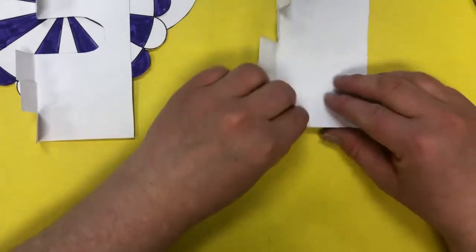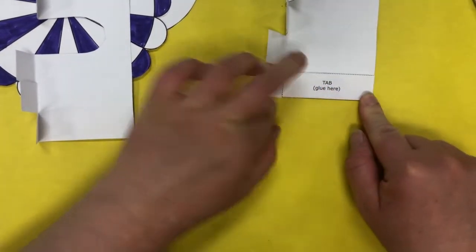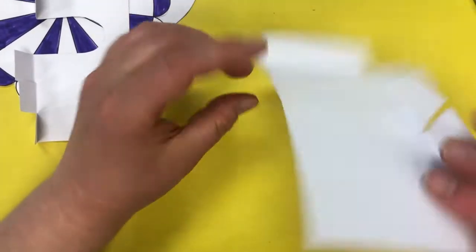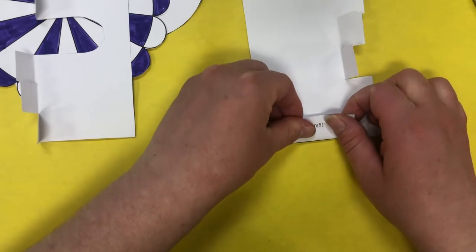All right, and then next I'm going to do the two tabs. I'm just going to fold them a little bit.